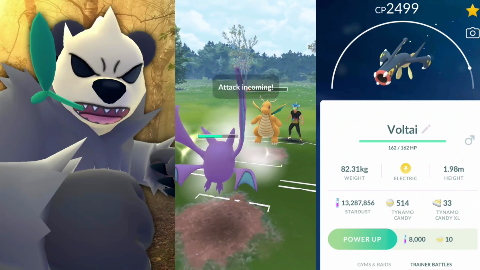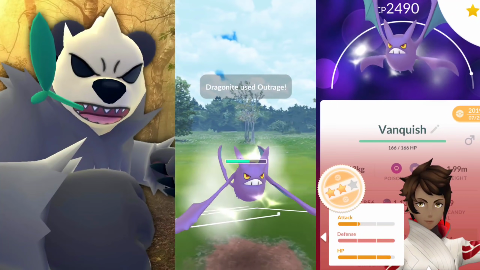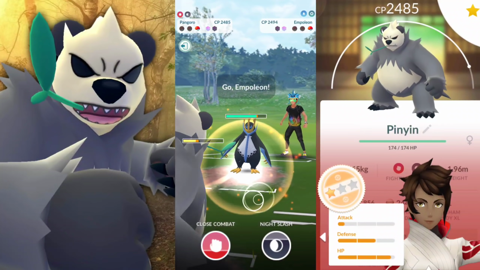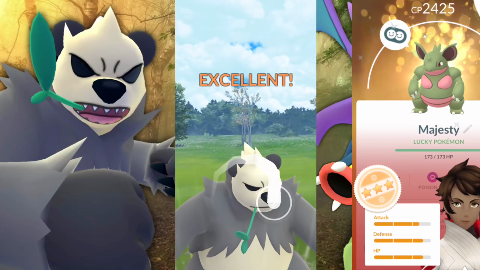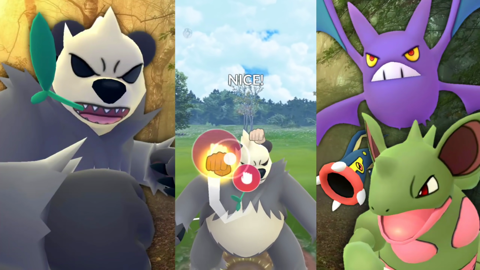You'll see what happens. We do resist Ghost with the Dark typing, but remember, Pangoro is still squishy. Taking a Shadow Ball is still going to hurt. Unfortunately, yes, it's a Dark type. And we have the Empoleon back out here, so we're simply going to be building up to do Close Combats. They're going to shield the first one. We're going to go for the next one, and this will easily KO this thing.